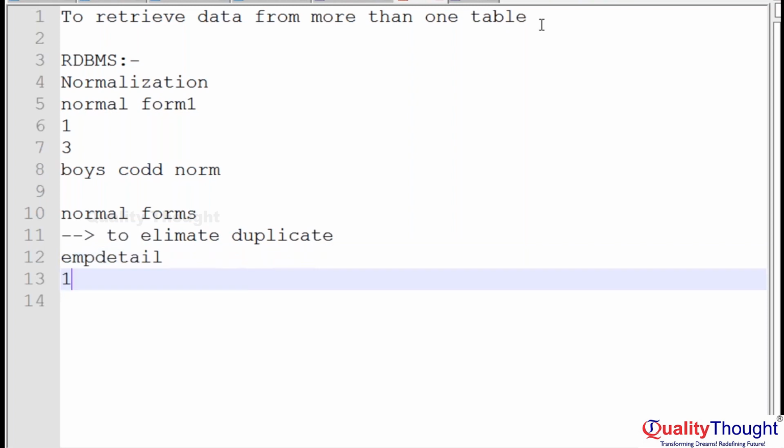We are storing 1, AA, Srinivas, department number 11, department location is Hyderabad, and department name is dev. Dev department, Hyderabad. So these are the details.